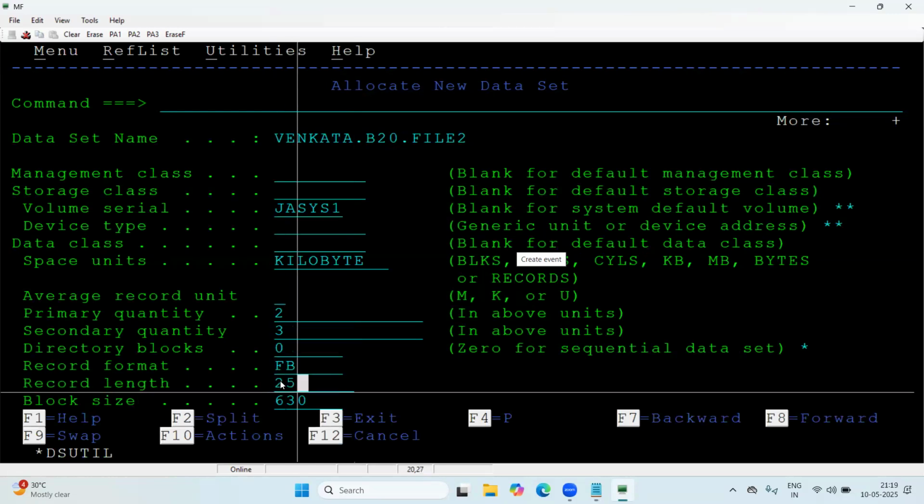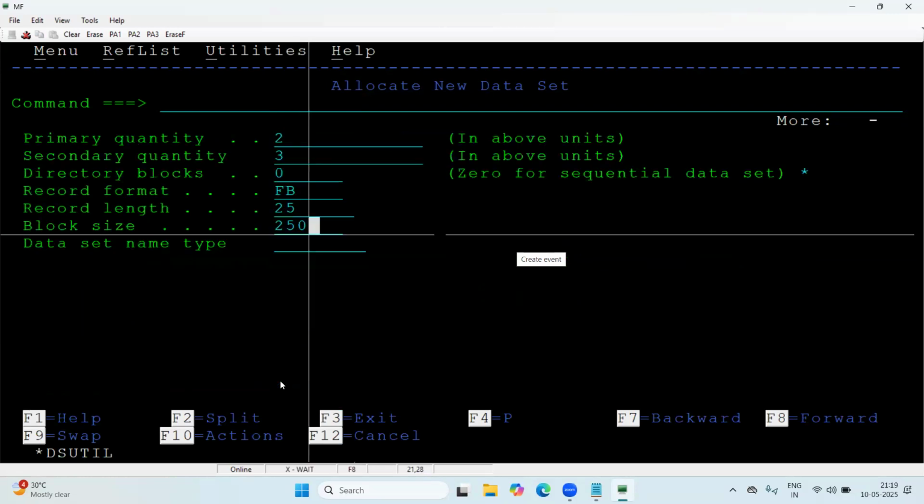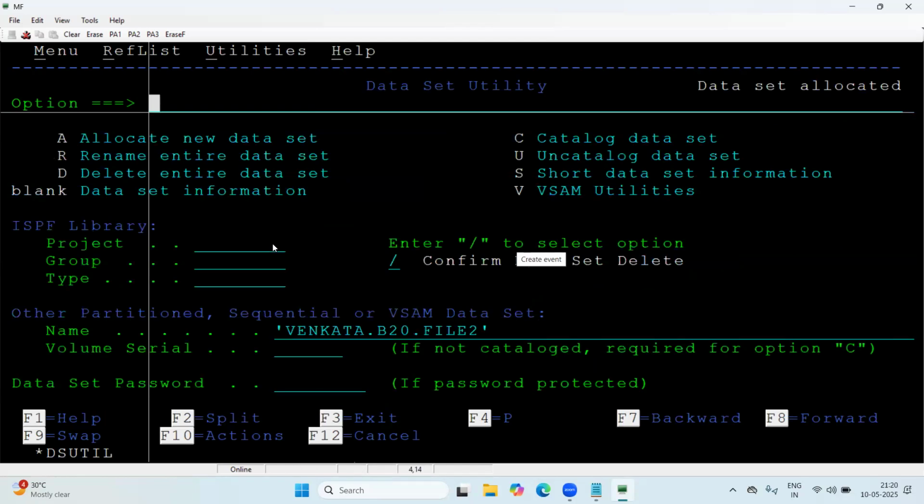The block size is 25 0 F8. When you're creating a sequential file, the data set name type is blank. So hit Enter. File got created.